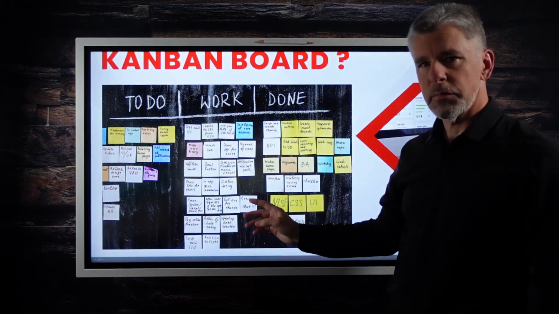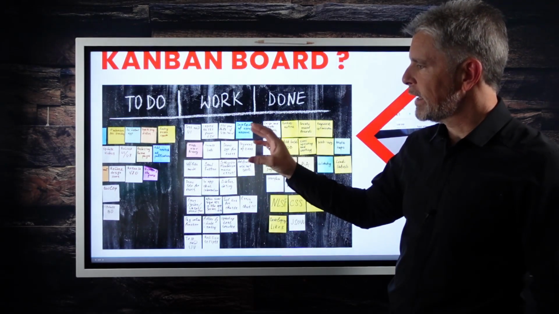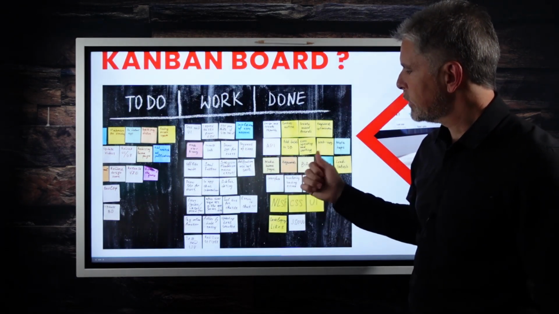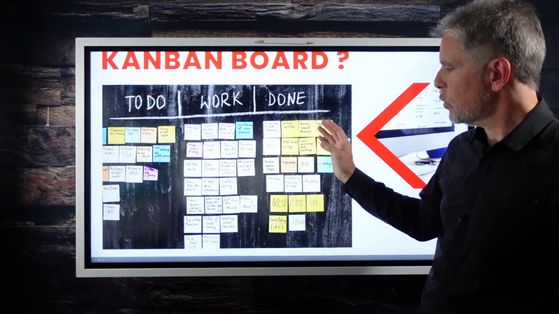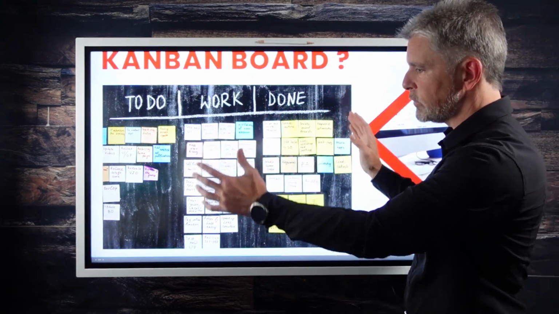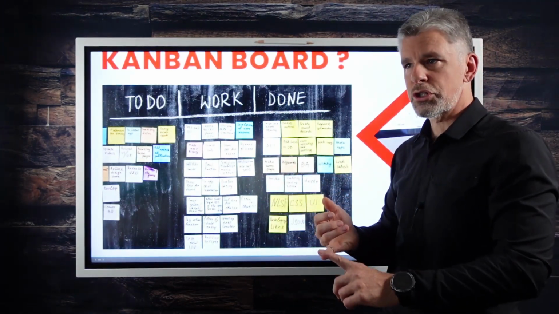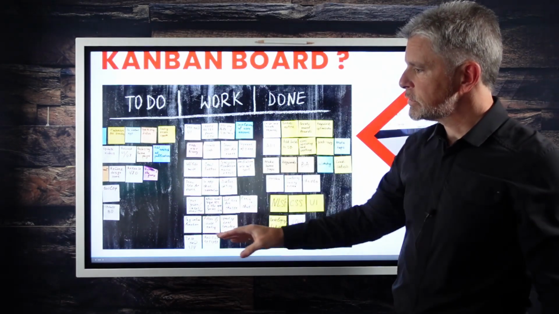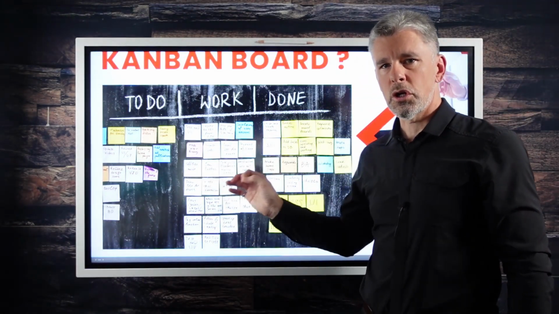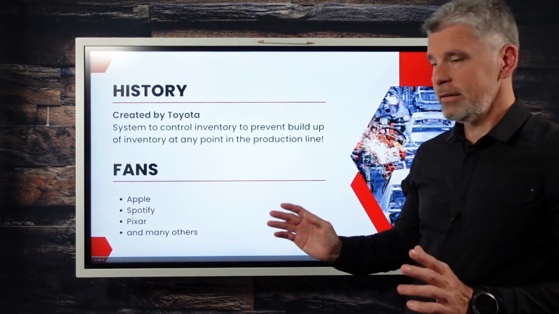In my opinion, in this image, there are too many tasks going on at the same time. You should keep that to a minimum, and with that minimum you can keep track of it very nicely, and you'll see an example. And the last column is done, so you know what happened, what is completed. So basically, you have a very nice view of what's going on in a very easy manner, versus having Microsoft Project, the big version of it. With this, you can keep track of your stuff and have a quick overview of what's going on in your project.